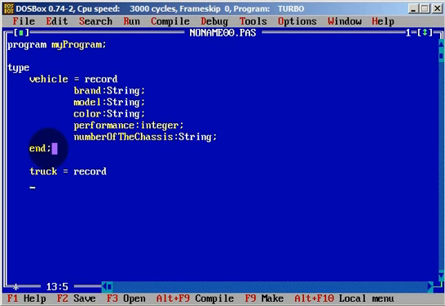A truck is a vehicle, we already know that, and we want to use all of these fields, and we want to expand with, for example, one or two extra fields. Will we type brand string, model string? We want to use all of these fields for our truck. No, we don't need to write them again. We will just type which will be a vehicle.